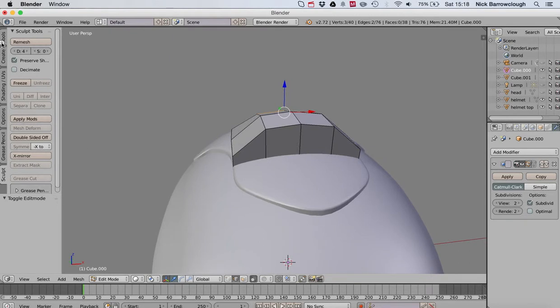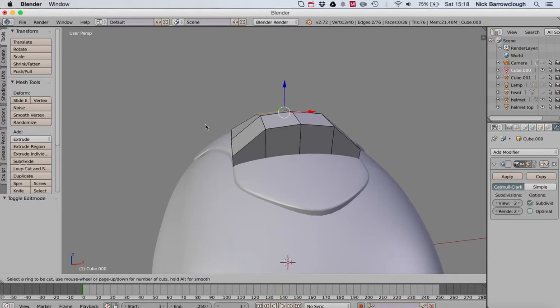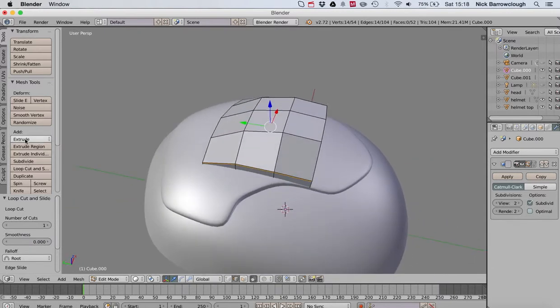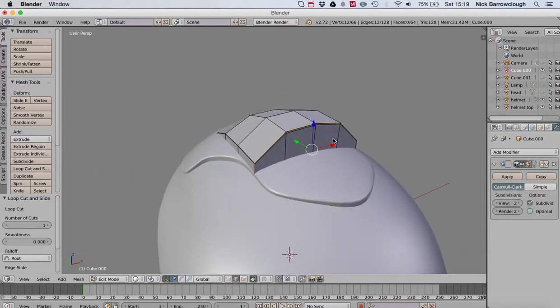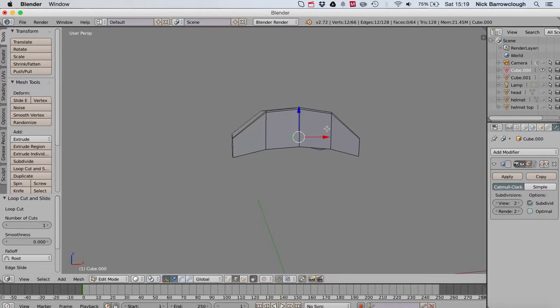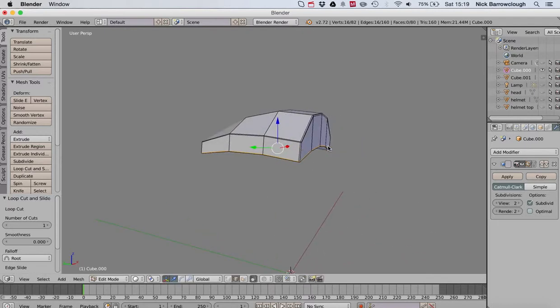So we grab our loop cut tool, and we're going to add loop cuts in here, which will give us our hard edge there, and we'll add one in here, which will give us our hard edge at the front. Just hide these parts. And we're going to want one also at the bottom, even though we can't see this part because it's hidden inside the helmet, but just for completeness sake.